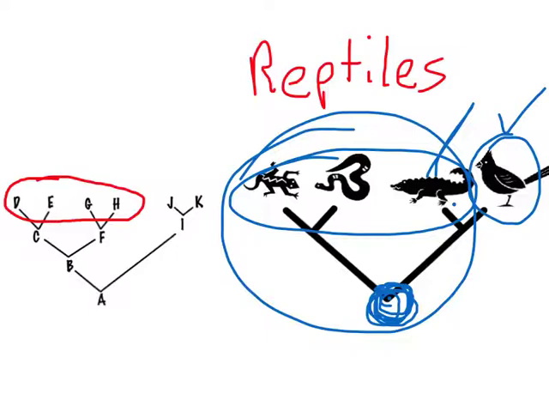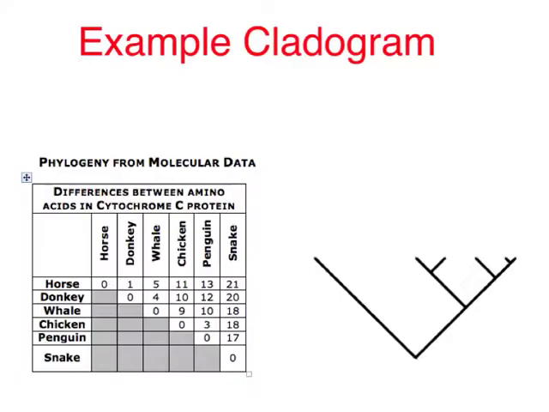Alright, so let's try a real life example and see how you guys do with that. Okay, so here we have some molecular data of comparison between these different organisms. And what we're going to do is create a cladogram. We're going to construct it, if you will. There are some different steps you have to go through, and there are some boxes in your booklet that help out with that. The first box, step number one, is that you have to sort homology from analogy. Okay, so homology, by definition, is a group of characteristics that are similar in structure and are shared ancestrally.